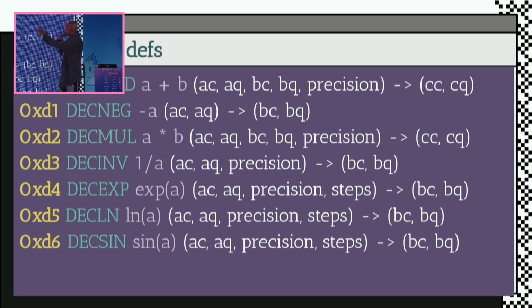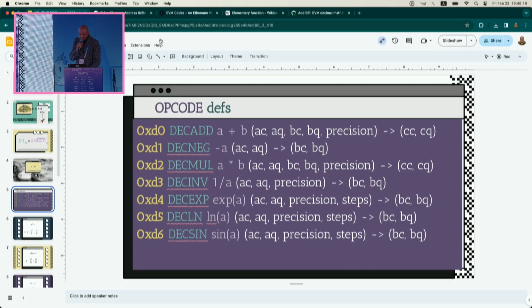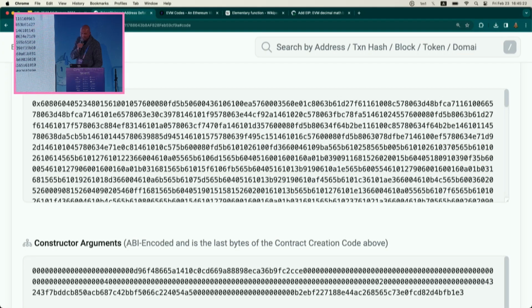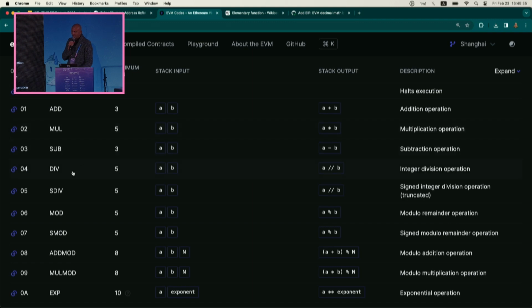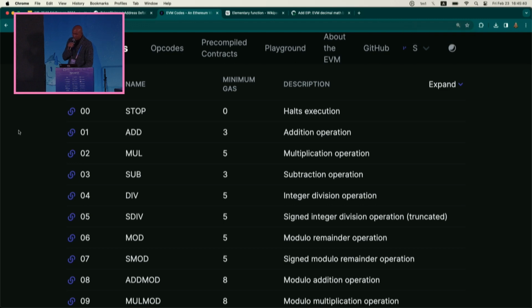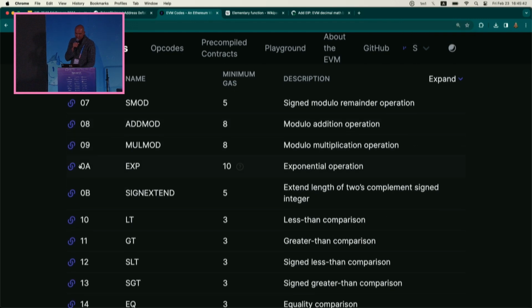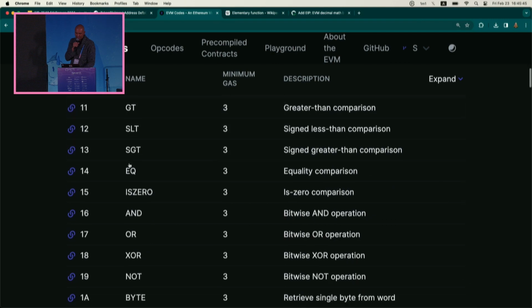So now, this here is the solution and the proposal to add opcodes. Now, what are opcodes? We saw the contract code earlier, a smart contract like this. Some of this is data, and some of these are commands. And whether something is a command, you can find on the EVM.codes website. Here you will see each number corresponds to some command. If it's 0A, it's exp.